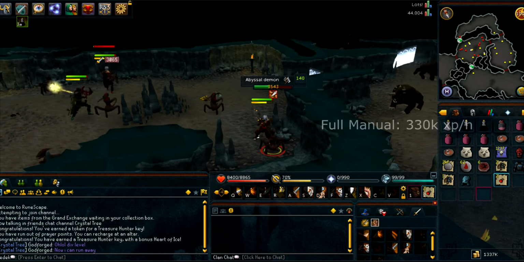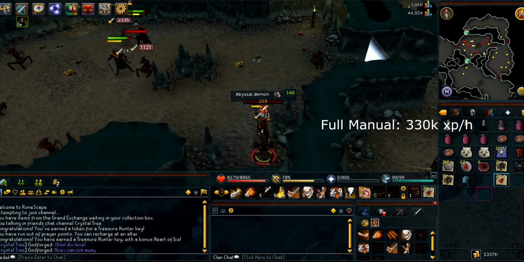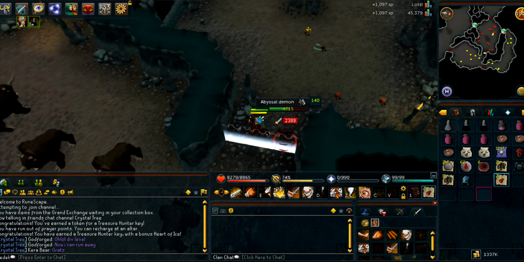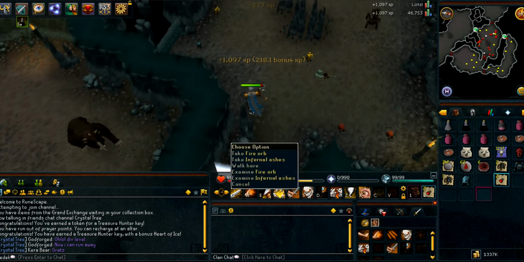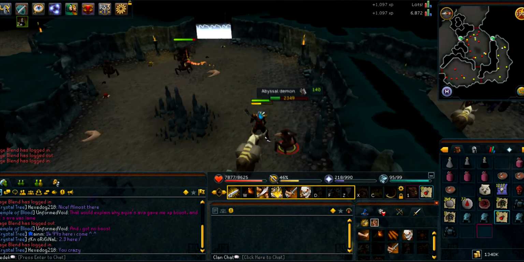This is attack experience, constitution experience and slayer experience. Now this is not like the XP per hour that you should get. I mean, there's a lot of factors in consideration, but I wanted to have an indicator of how much XP you can make per hour using the manual system.